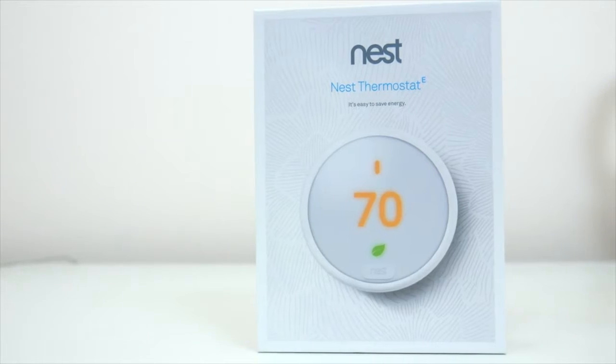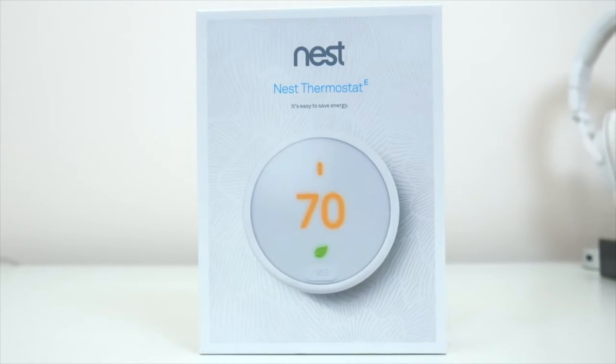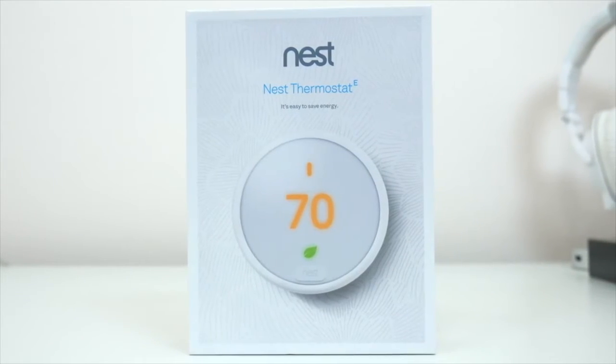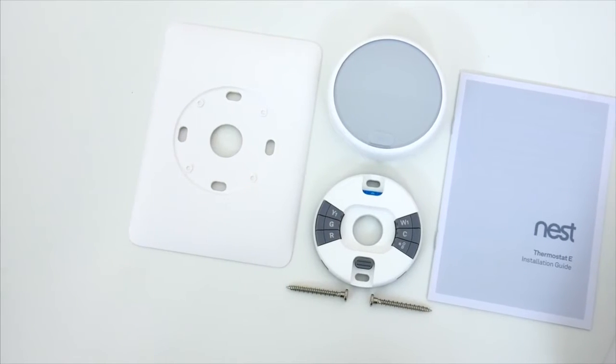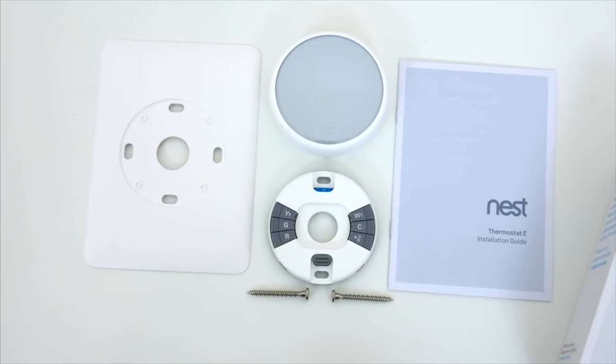Now, full disclosure, I'm not a handyman. I don't mess with these kinds of things around the house really ever, so I was a little nervous about installing this. Fortunately, even for a complete newbie like me, it's very easy, and it's honestly something anyone can do with little to no experience.